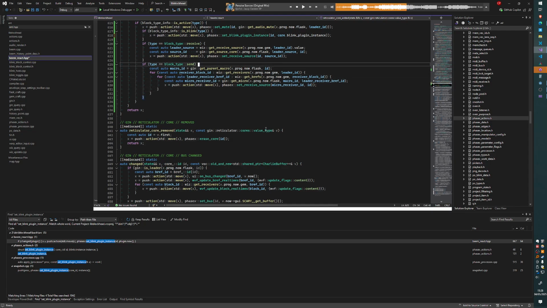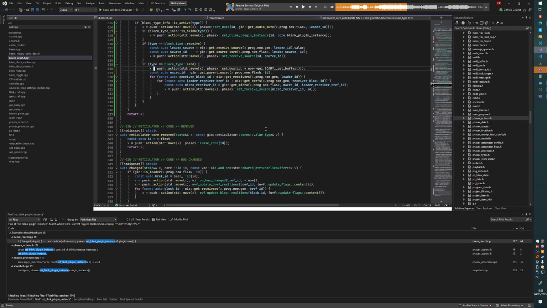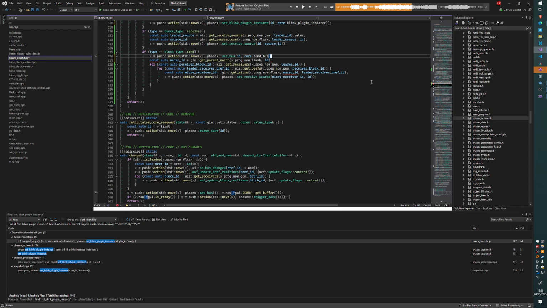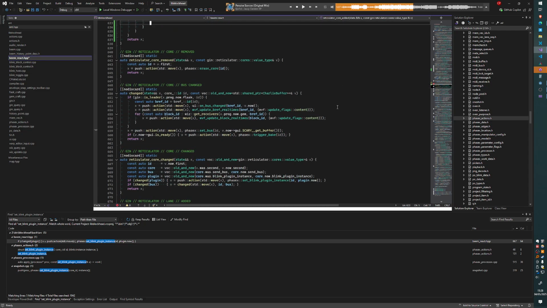I think it's as simple as this. Core bus. Don't remember how any of that works.